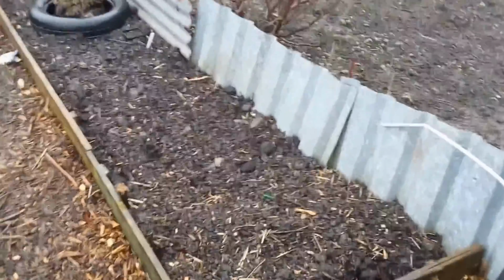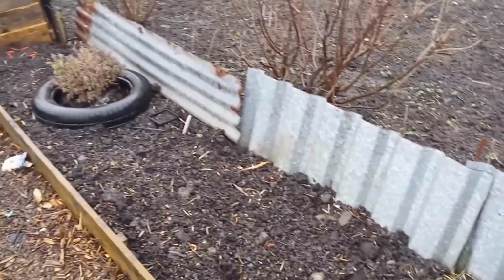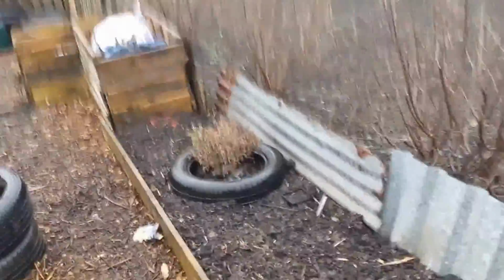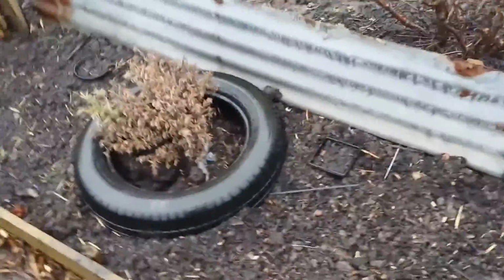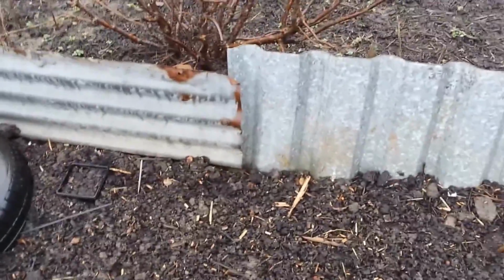Thank you very much. Moving on, I've got some tulips planted in here at the back, just starting to poke their way through. I don't know if you can see them. Heather and some other bits and bobs. I need to plant it up fully. Yeah, that's going to be more flowers, I think. I like flowers. Very pretty.